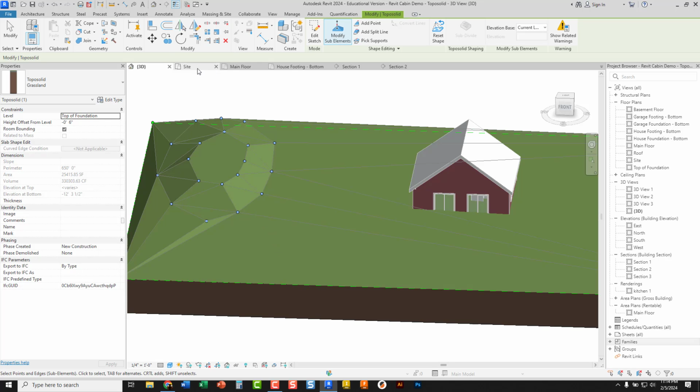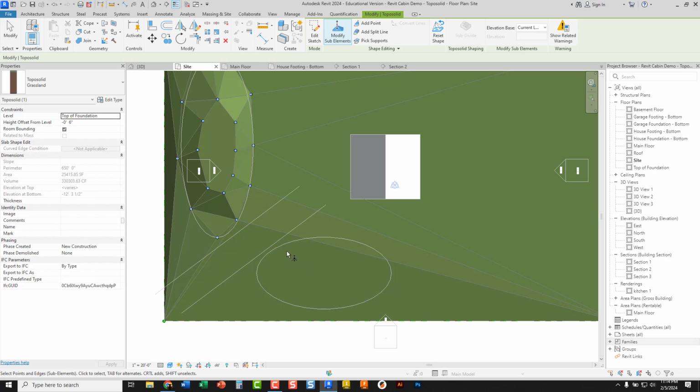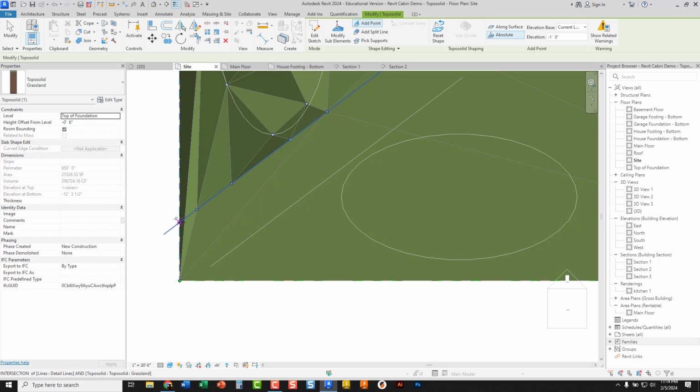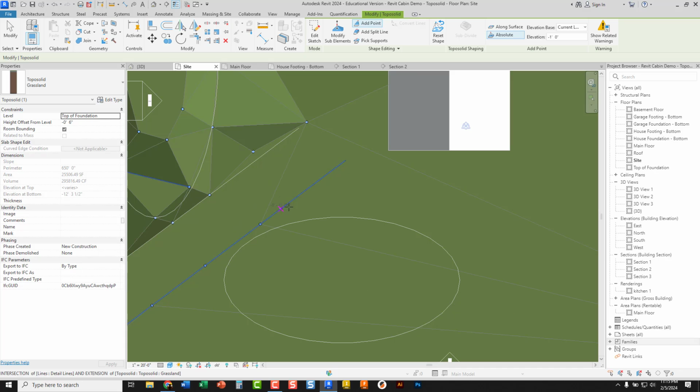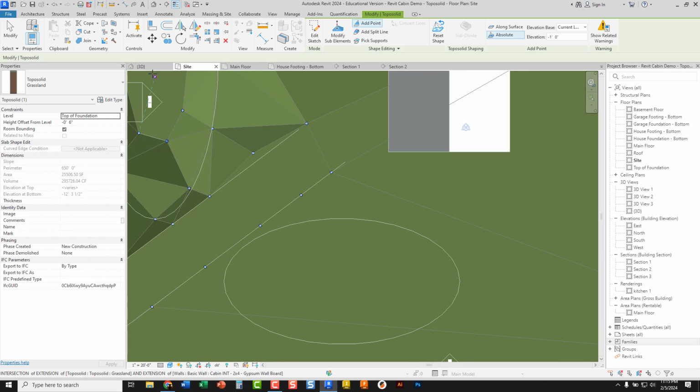Right, so we'll go back to the site plan. I think what I'm going to do is just work top to bottom here. So I'm going to define the walkway so it doesn't get too crazy. So my walkway, if I add more points, I'm going to change my elevation to -1. Enter. And I'm just going to put a series of dots that go down along my line here, and then right out at the edge. -1 on this side. Okay, go to 3D. Let's see what that did.